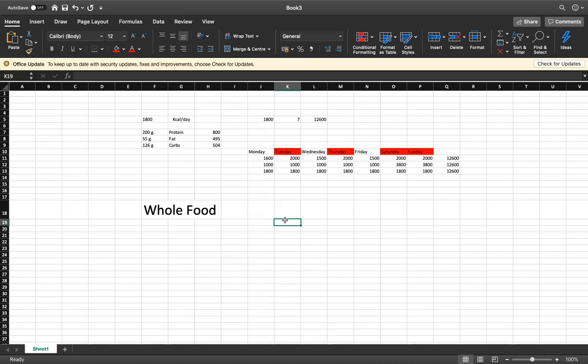That said, please bear in mind, when I say that during the day I need to have 200 grams of protein, it does not mean I need to have 200 grams of chicken breast, because the weight of the items does not correspond to the macros. In fact, 200 grams of chicken as weight has got 44 grams of protein.